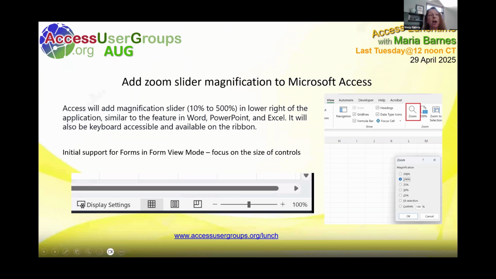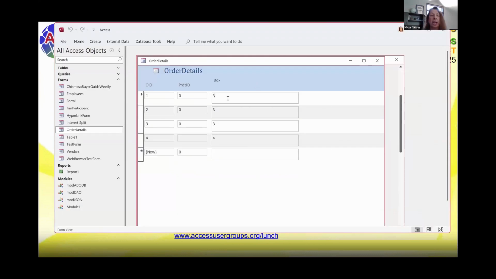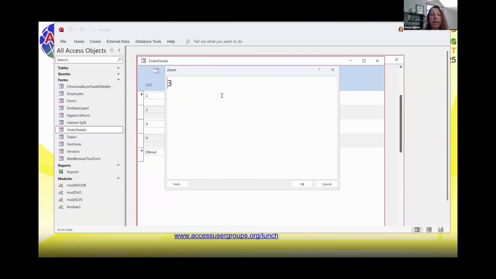So right now, what you can do as far as zooming in Access is very limited. For example, in design mode, you can go into a text box on a property and you can right click in some cases and choose zoom, or you can do Shift F2 and you get a little zoom box. Let me maybe demo what that looks like. On a form, you can click in a text box here and do Shift F2, and that pops up, and you can see this a little bit bigger, right?